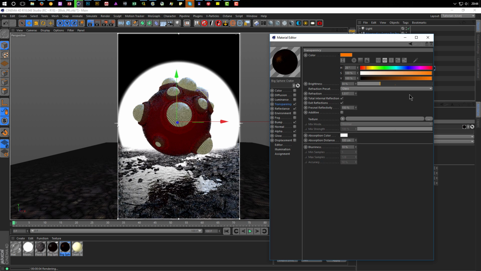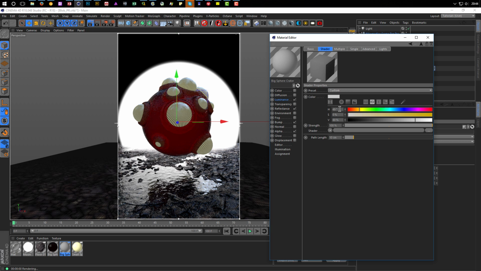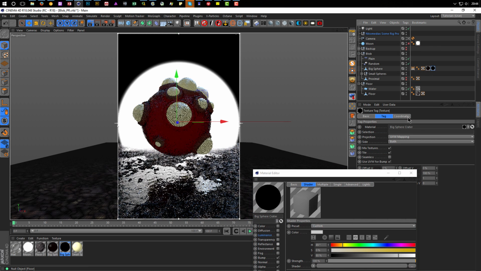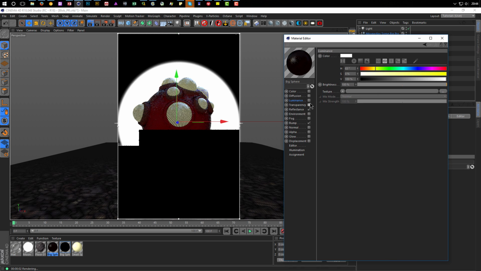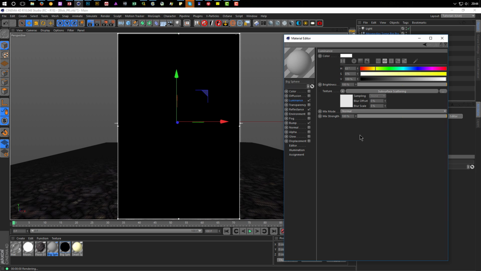What we could try here is subsurface scattering. Let's try subsurface scattering. I deactivate transparency, go to the luminance, effects, and subsurface scattering. Let's see what we get here. Ah, this is what I wanted for the big sphere, not for the crater. The crater I don't need for the moment, so again texture deck 1, bye, and go to the big sphere and make here the subsurface scattering. Let's see what we get.